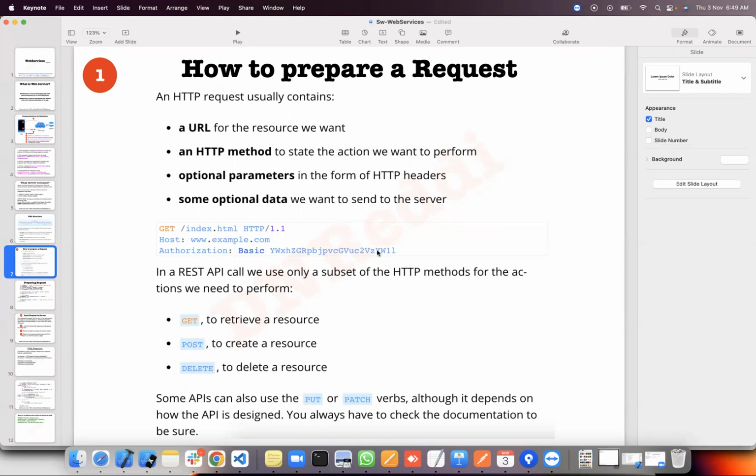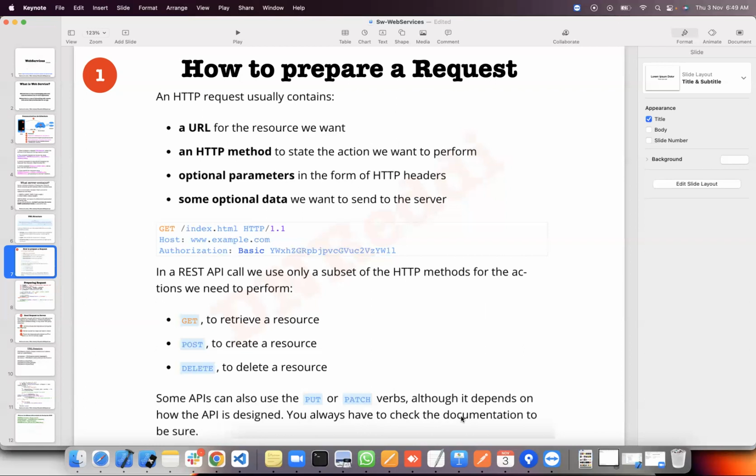Okay, what is the URL? What is the authorization code which you want to send? How should the authorization be, and what are the query parameters which we need to pass? What is the HTTP method to perform a particular action? Everything is given by the backend team. They give you some documentation. I'll also show you. You always have to check the documentation. Yeah, it is given already here.